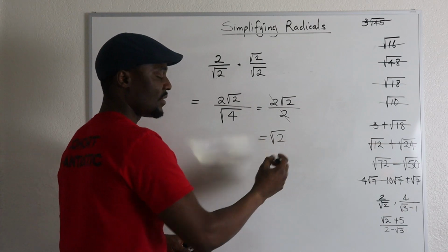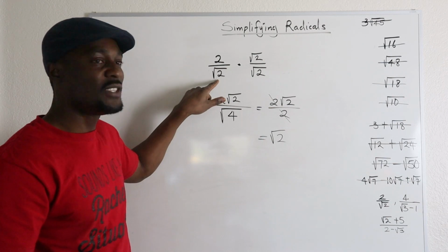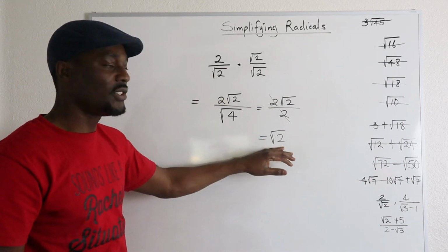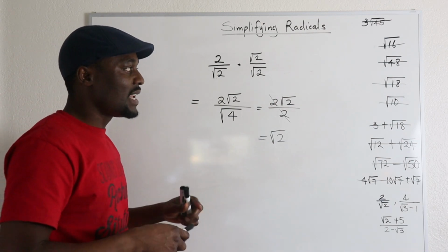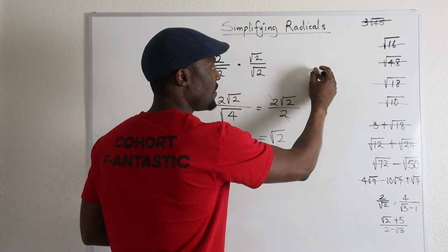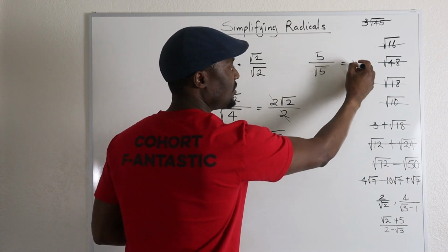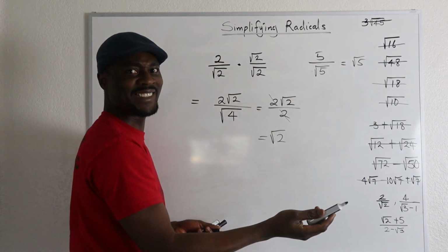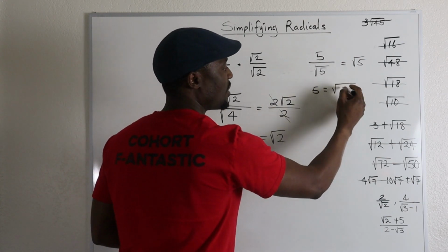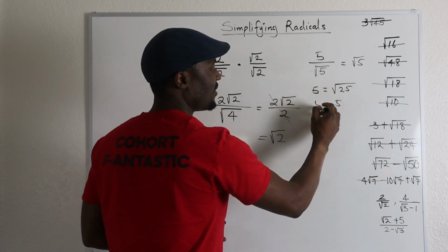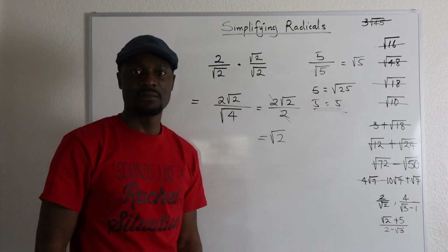rad 2. If you make a clear observation, when you divide any number by its own radical, you'll always get just the radical as your answer. If you put that in your mind, it helps you answer questions more quickly. So if you see a question like rad 5 and you put 5 over rad 5, your answer is rad 5, which makes a lot of sense because if you multiply this by this, you're going to end up with 5 equals square root of 25, which gives you 5. So dividing a number by its own radical gives you the radical.